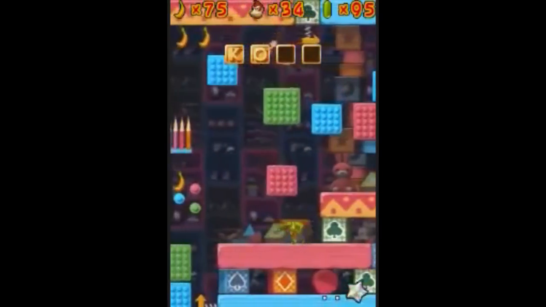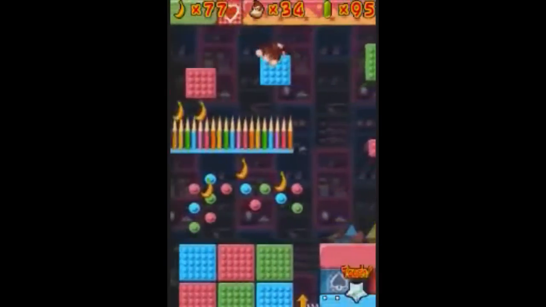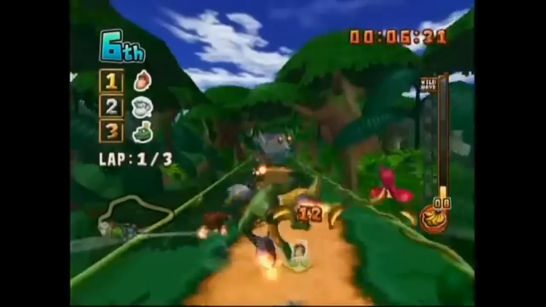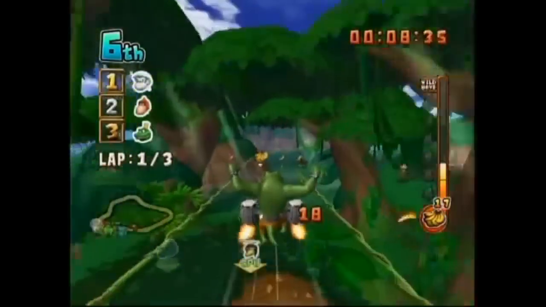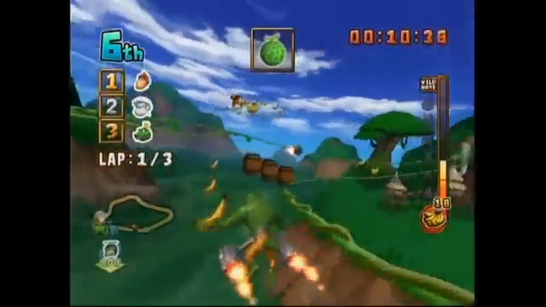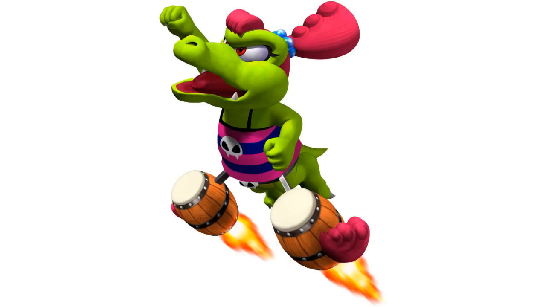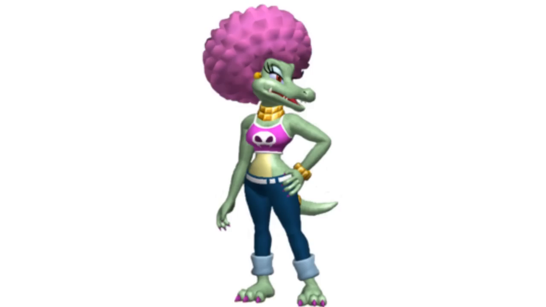They returned in the sequel, Donkey Kong Jungle Climber, but there was nothing new about them in this game. Their last appearance in a Donkey Kong branded game was Donkey Kong Barrel Blast, but this game was unique in that not only were the standard Kritters playable, but multiple named Kritters were as well. They were named Cass, Calypso, and Kip.